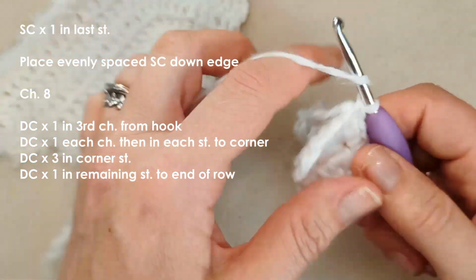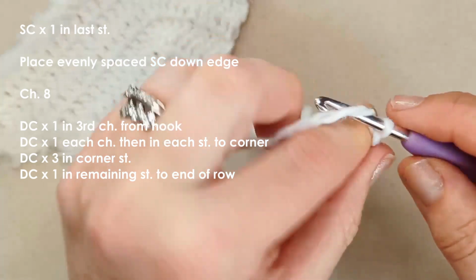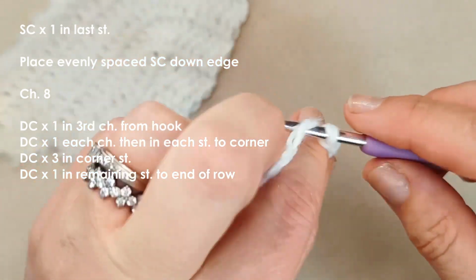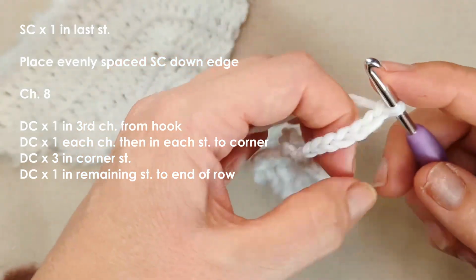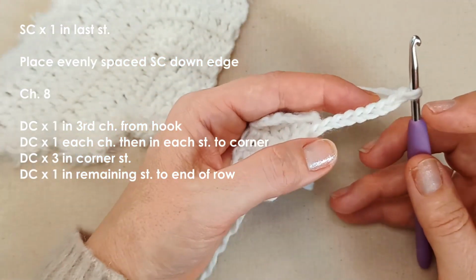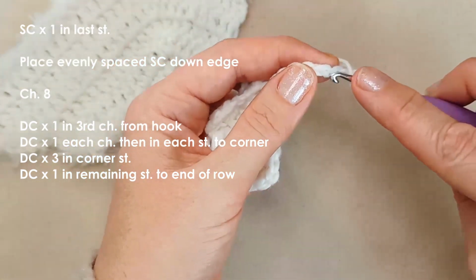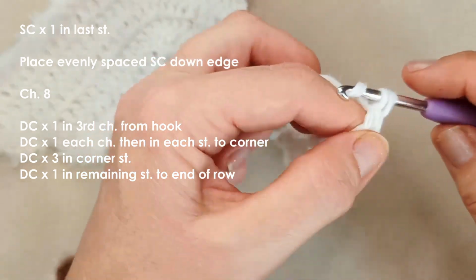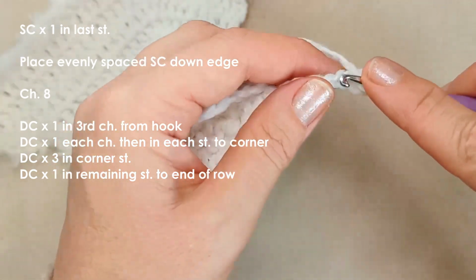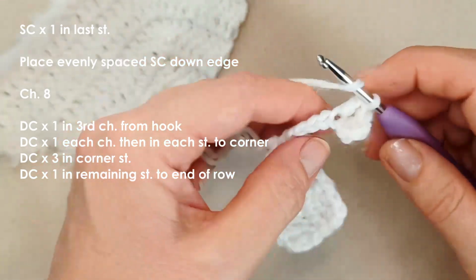So you're going to chain 8. 3, 4, 5, 6, 7 and 8. And then you're going to place, so again, leaving 2 for your chain, in that third chain from the hook, double crochet. And then all the way down your chain, double crochet. Just 1 in each chain.